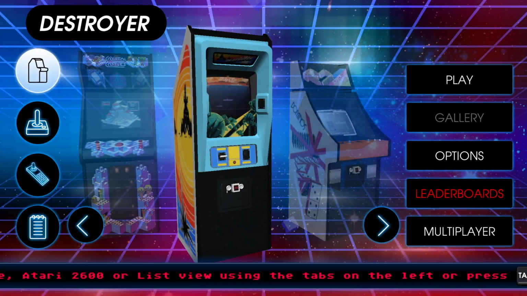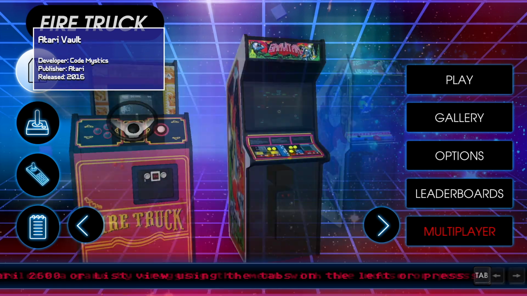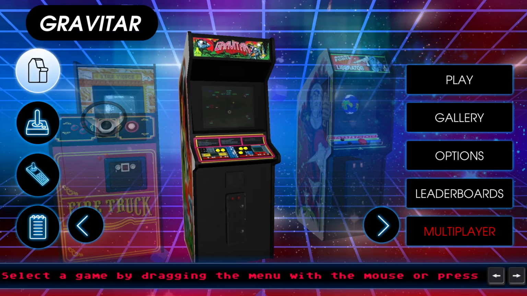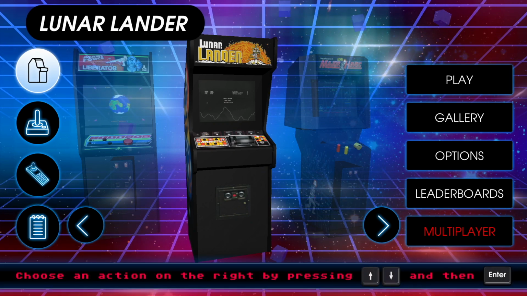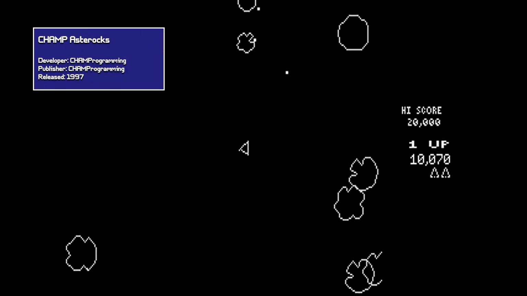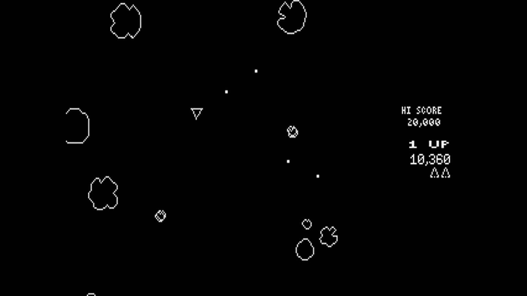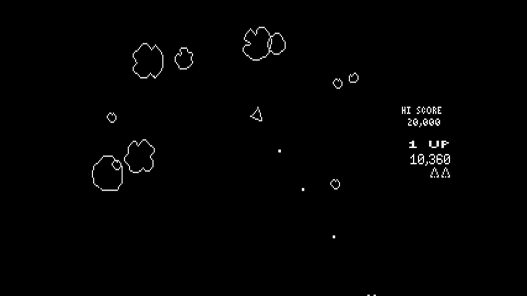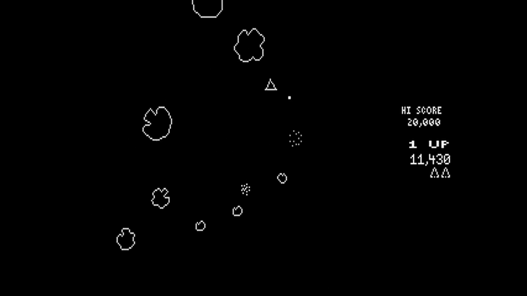Let me take you back for a moment to the days before emulation was commonplace. To the times before it became viable to publishers to re-release collections of their arcade classics for home systems. In these days, unofficial remakes of arcade classics were commonplace amongst the collections of shareware games released by budding programmers. But of all of them, one company stood out amongst the crowd: Champ Programming.